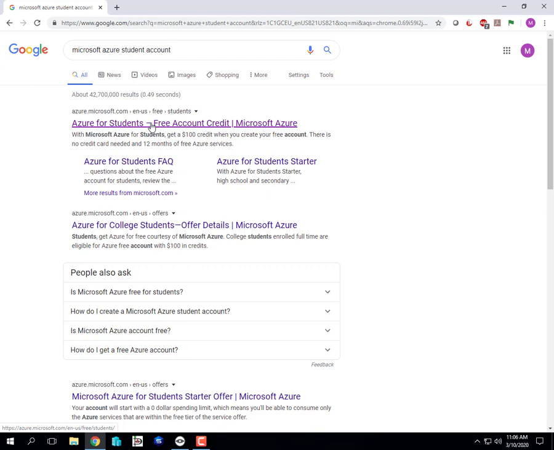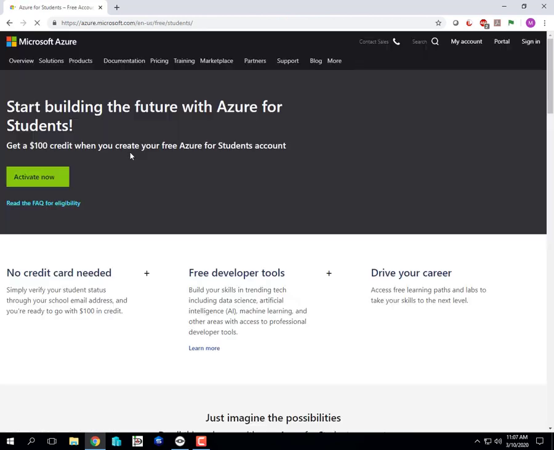They hide it from you. There's not really any good, easy way to find it going through Microsoft, but Googling it, Google finds stuff that's hidden, and it'll say Azure for students. This account gives you $100 credits, 12 months of free Azure access, and it also gives you access to free virtual machines. They're also hard to find, but we'll find them after we get into the portal. The account that they try to push is a $200 account that you get for a month instead of 12-month access. So you want this one.